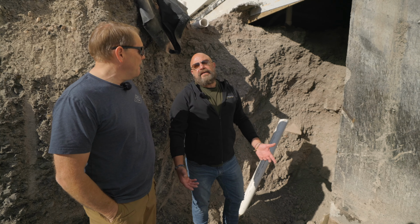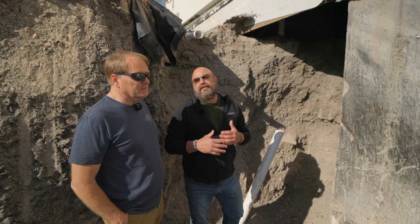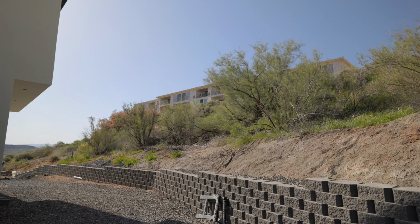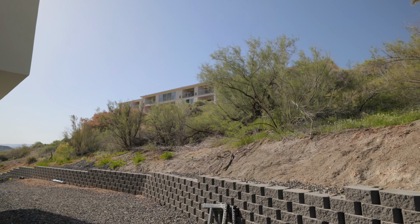Basically the issue is that people want to either hold back water, and you just can't hold it back. We have to allow this water to flow. We have enough on the hillside up there that you can see we even have tamarisk growing, which grows really in riverbeds.